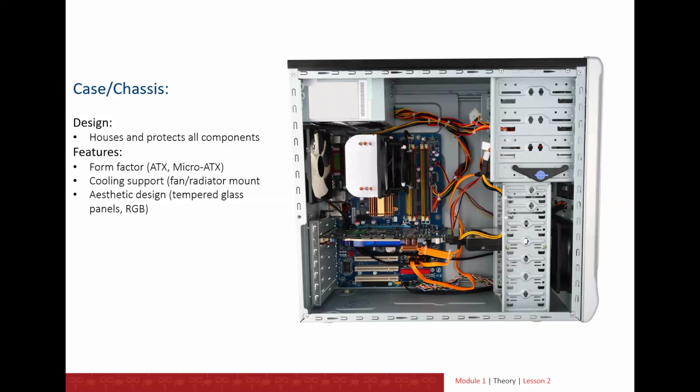Let's say your case and chassis are a misfit, and you might have seen this multiple times before, your case does not have a floppy disk or a CD drive bay, and you have to install it and use your CD drive, then you actually have to cut your case and chassis. At the end, you are going to damage it. So proper casing measurement is very important, very crucial. Casing and chassis are for protection.